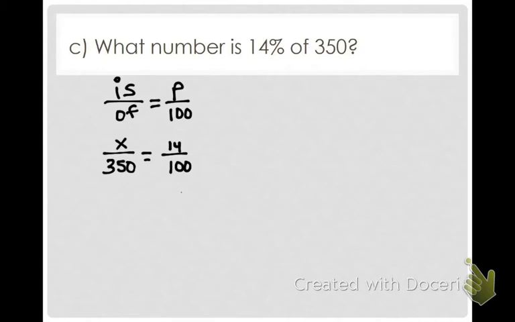Do you remember how to do it? You want to get x by itself. So what's not letting x be by itself? The 350. How do I get rid of that, divide by 350? What's the opposite of divide by 350? Multiply, okay? So if I multiply by 350 on this side, I got to be fair to the other side, okay? Now, once again, I do not care if you guys do it whichever way you want to solve the proportion, as long as you figure out what x is, okay? What's 14 times 350? 4,900. Okay, divided by 100, and what do you get for your x? 49.